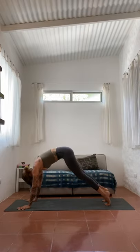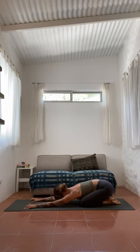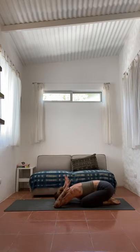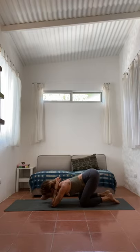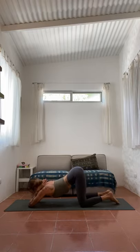Drop your knees down onto the mat. Child's pose once again, knees wide, big toes come to touch. Extend your sit bones back to your heels. So same thing that we did at the beginning of practice, hands come into a prayer mudra behind your head. This might be where you stay, or lift your hips up and start to walk your elbows out a little bit further. Your hips are trying to make their way right over your knees.